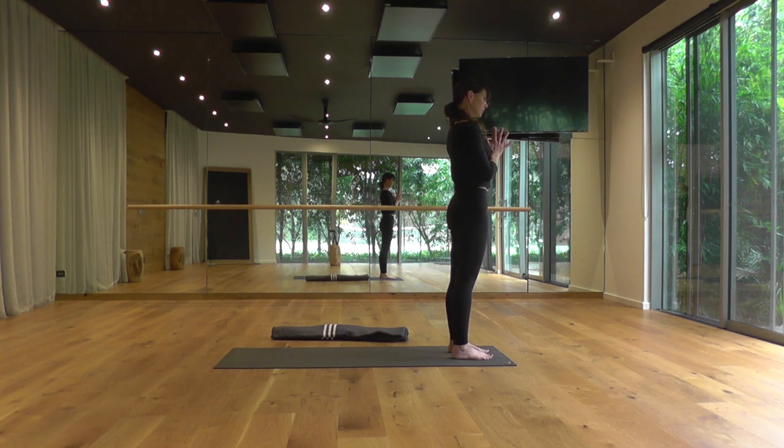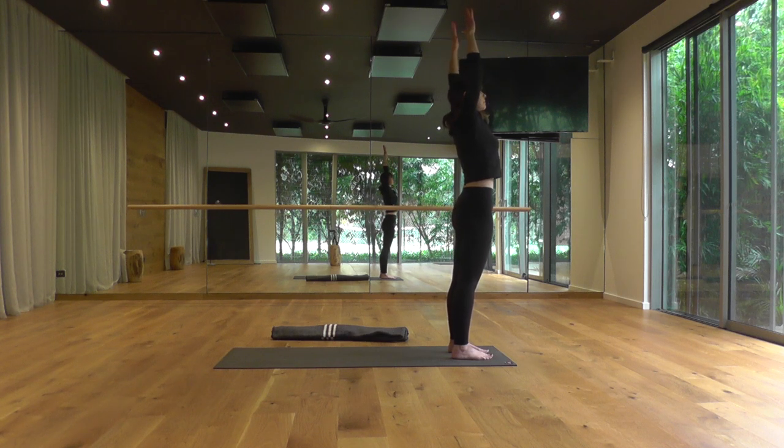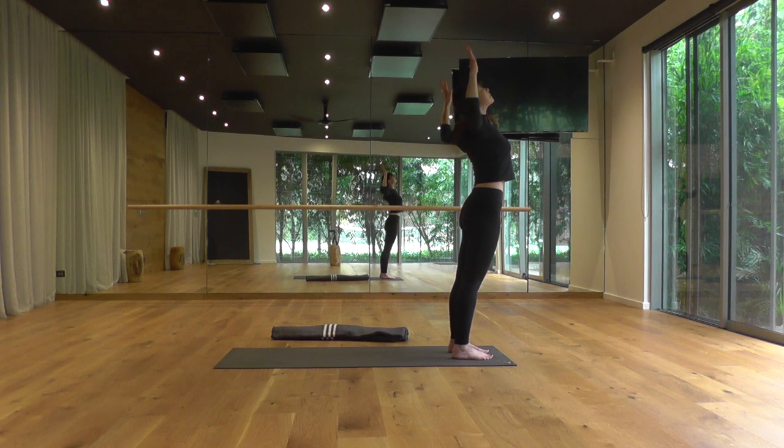We've got three half forward folds, a few different variations here to open up through the upper body, particularly the shoulders. On your next breath in, send the arms up overhead, send your gaze up to the tip of your thumbs. And as you exhale, cactus your arms. Take your arms out wide, elbows point back.